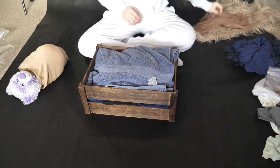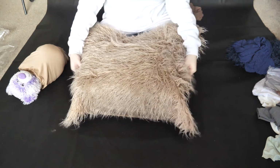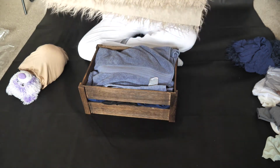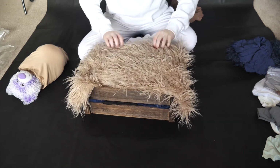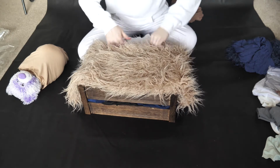And then I'm going to add my fabric over top. So that's obviously too big, but you can half it and go like that there and tuck it in to the sides. You can obviously give it less.